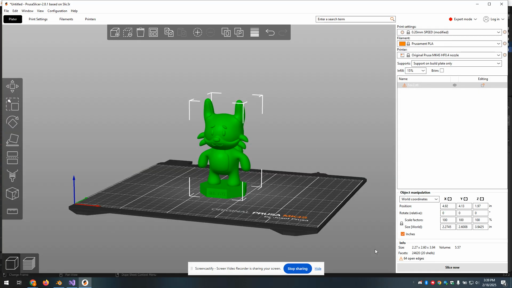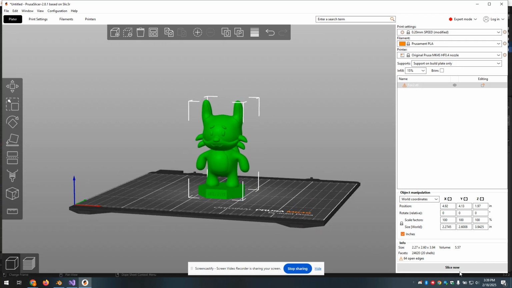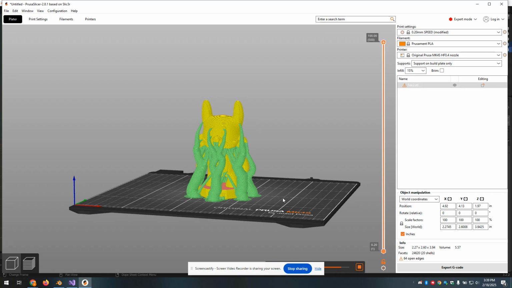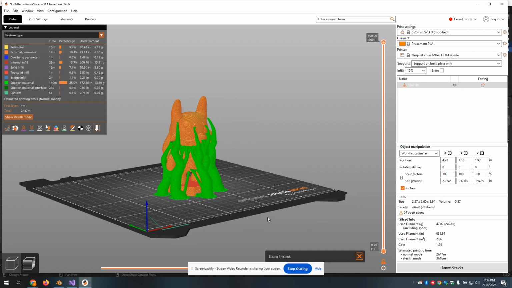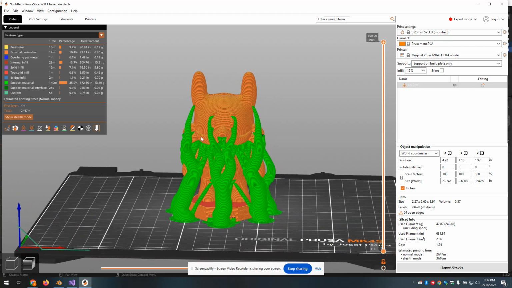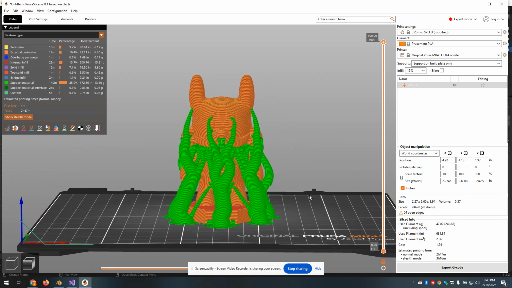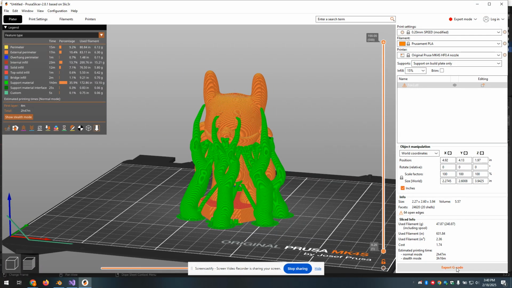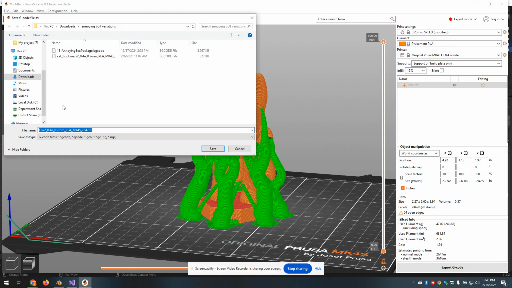Now I'm going to go back to the platter, and when I click Slice, it's going to create a G-code and an image of what the printout is going to look like. So there's the image of my print. All of this green stuff right here, this is support material. This is to prevent anything from falling over. But everything looks good. This will print in 2 hours and 47 minutes. So all I have to do at this point is click Export G-code, save that onto my flash drive, which I'm going to put inside of the 3D printer, and then you are good to go.